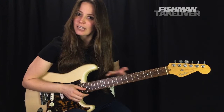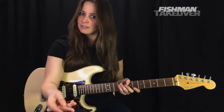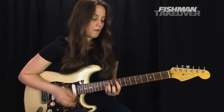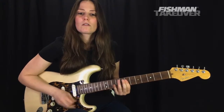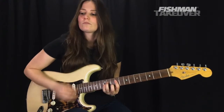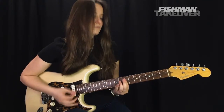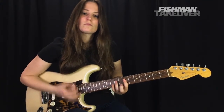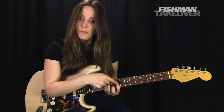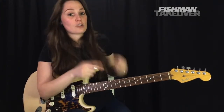Notice how we're getting to different sections of the instrument. Now, with these other inversions, they look a little something like this. Notice how we are now in a different part of the guitar. So we can play this song in three different parts. Now, let's talk about how we do this.